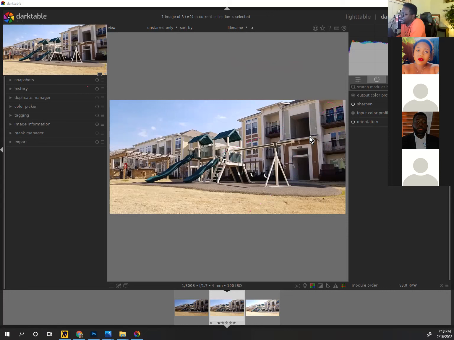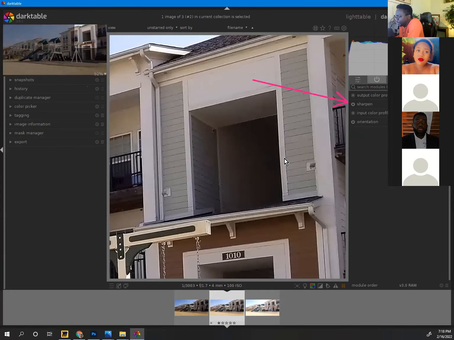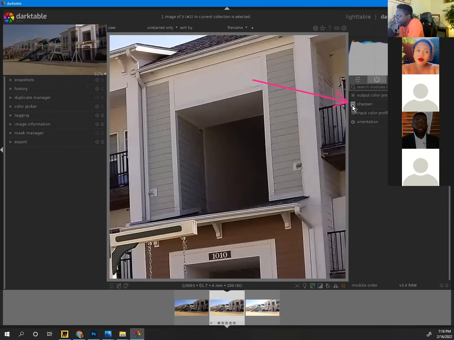Now, for every effect, there is an on and off switch, right? So you notice this little power button right here. So that pretty much turns the effect on or off. So for example, this effect that the image comes with called sharpen. Let me kind of zoom in a little here. I can turn that effect on or off. Now look here, see if you can see the difference through zoom, right? I've turned it on, off, on, off. Do you guys see any difference?